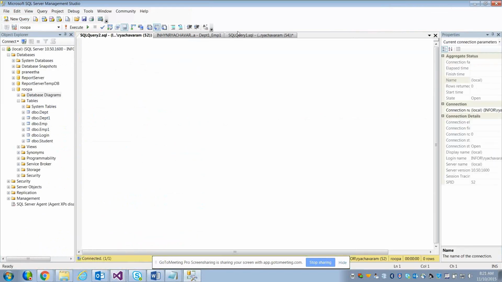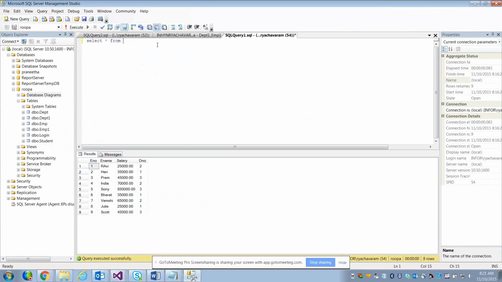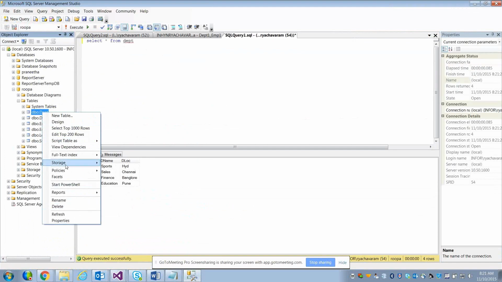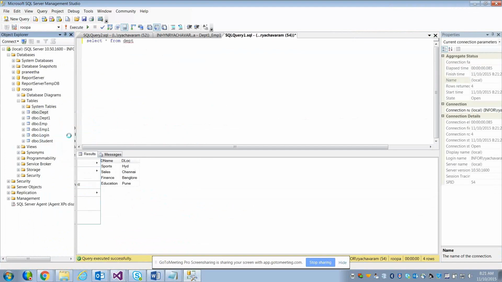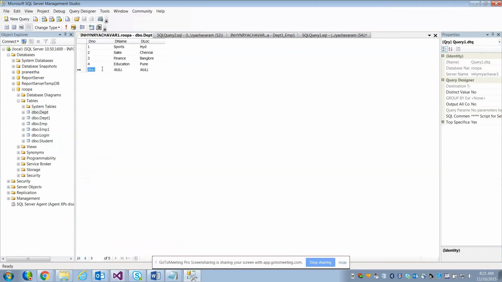Query or come to here. This table is there with 4 fields, right? Let me fill with some other values here. Five, sales, clothing.